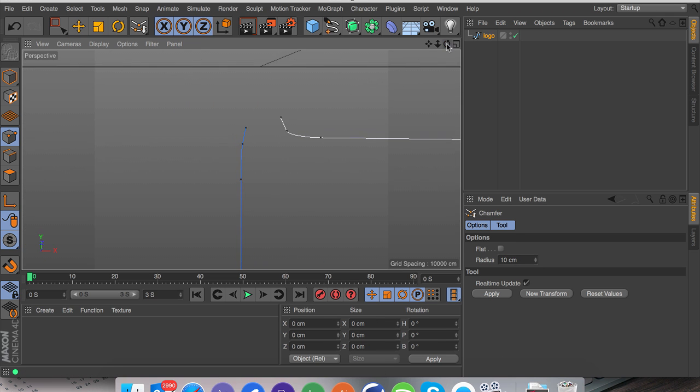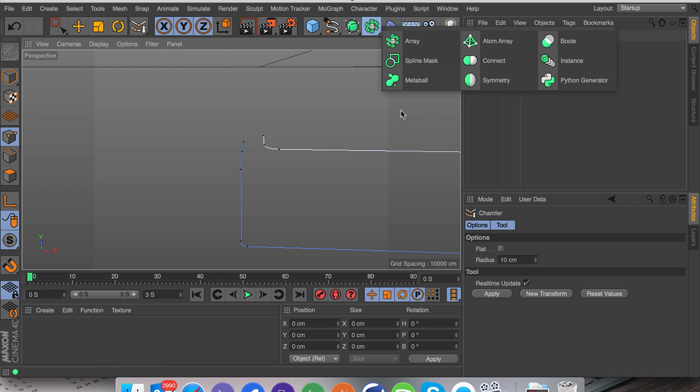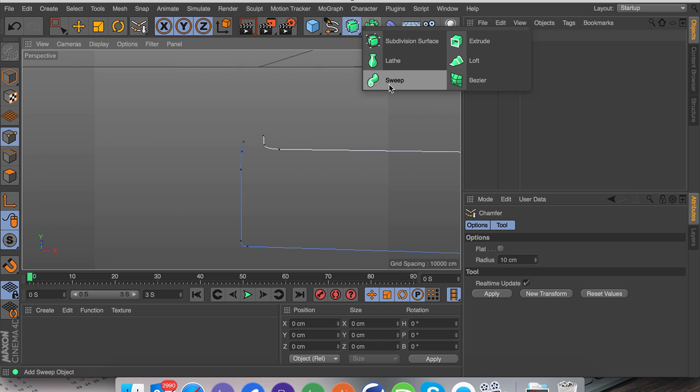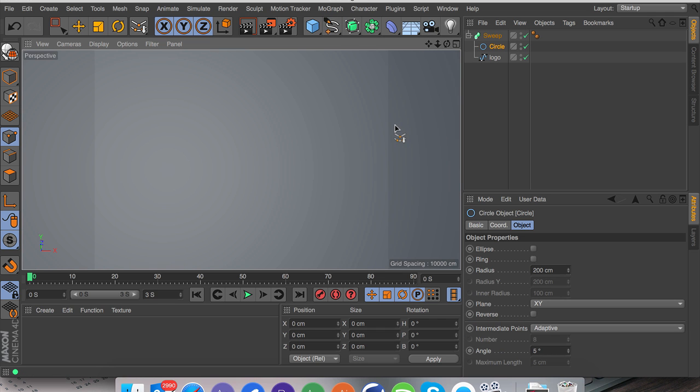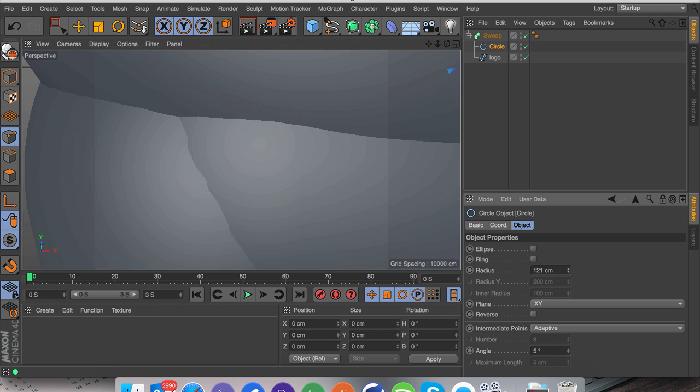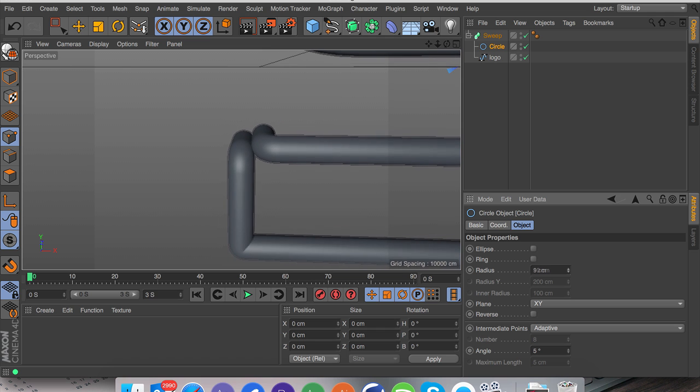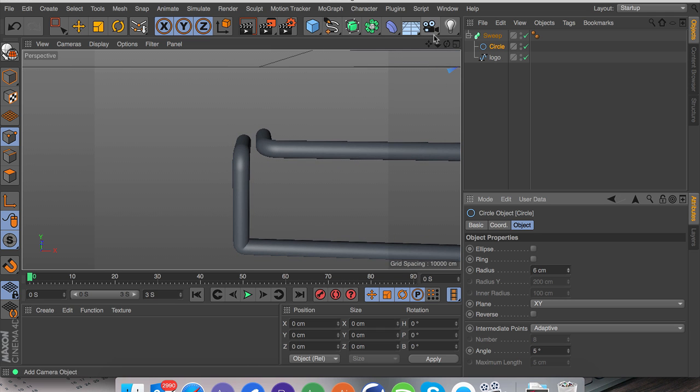These also might be a bit close so you can move them away, but as far as I can see, I don't think I'm gonna make the pipes that big. And then what you do from here is a really simple SweepNURBS, so just hold Alt while you're clicking on the sweep and then go to circle, and then we can reduce the radius here or we can use the scale tool. As you can see, it's looking fine.